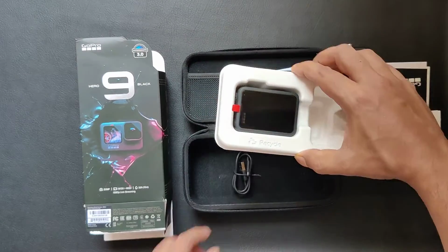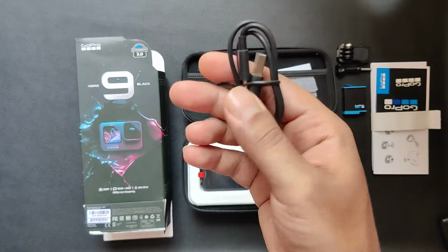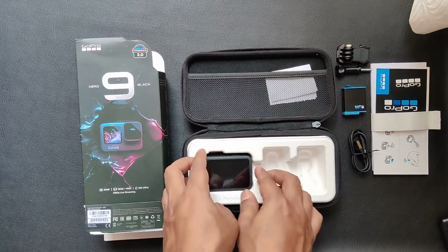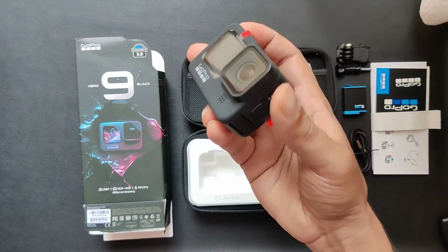Let's see if there's anything under the tray. Yes, there is a cable. This is a USB type C to type A cable. The unit itself.